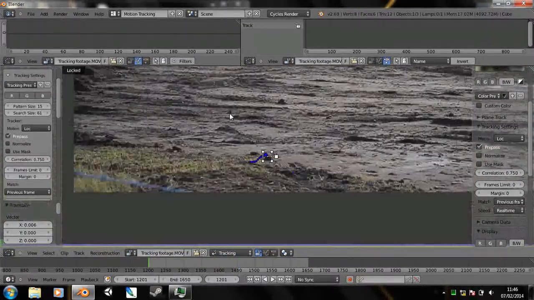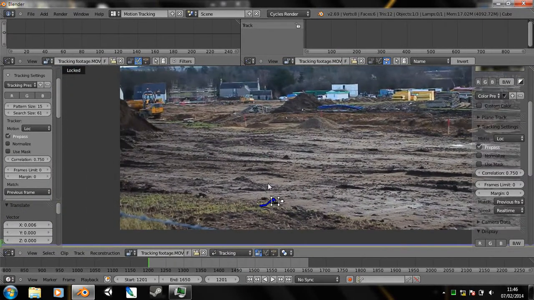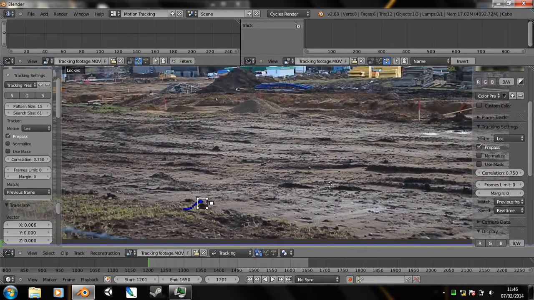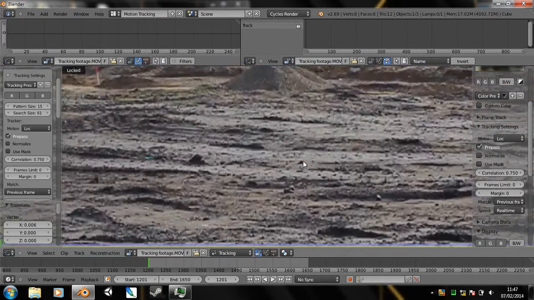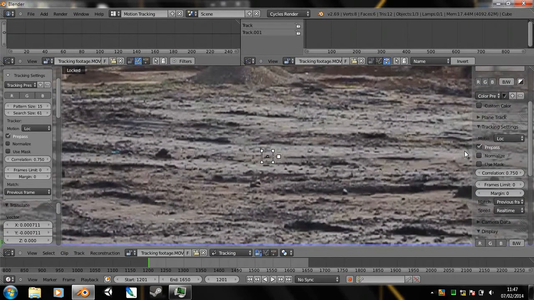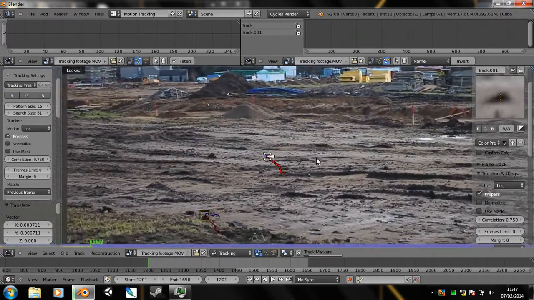So let's go back to the start and find another one. As I said, we need a minimum of 8 tracking markers, and it's a good idea to have one be about the center of your scene, so that you can tell that one to be the origin point. That'll become a bit more apparent later on.